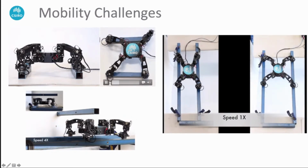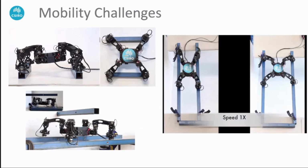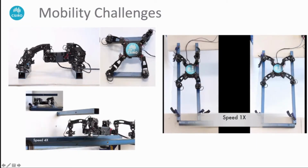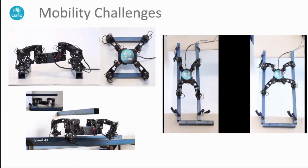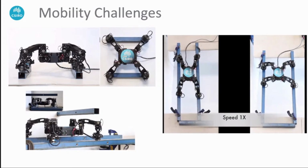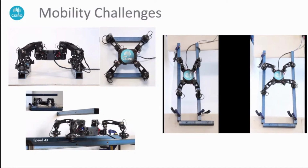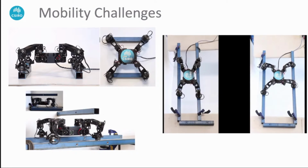So the first part of the question was basically what kind of motion planning frameworks are being used. We are using different frameworks to do different tasks. The motion that you see here for most of the robots is open loop control. We are not doing closed loop control yet, but we are working towards that. The way we do the open loop control is we look at the foot tip configurations that we command the legs to move towards, and we solve an inverse kinematics problem to figure out where the joints are going to be. Once we know that, we run a simple PID controller on the joint space to ensure that we hit those positions. So it's basically running an open loop position controller.